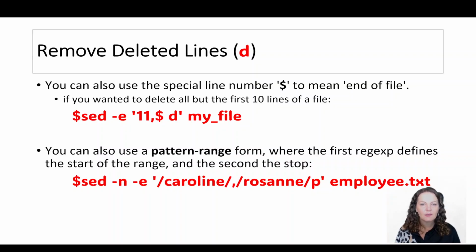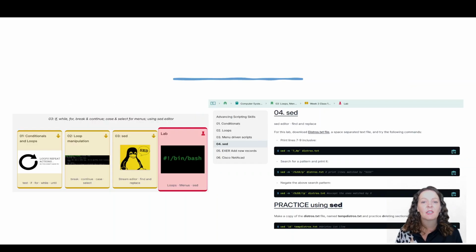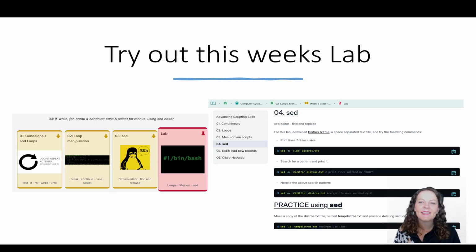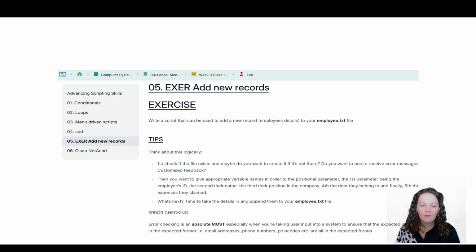So the best thing to do, have you heard me say it before, is to go back into your labs, right? Having a look at this week's lab gives you good examples of how to use your sed editor. So printing particular lines, printing particular contents within it, searching and replacing in them.